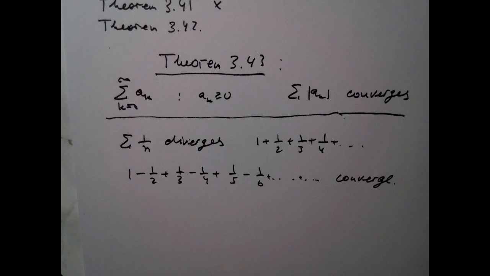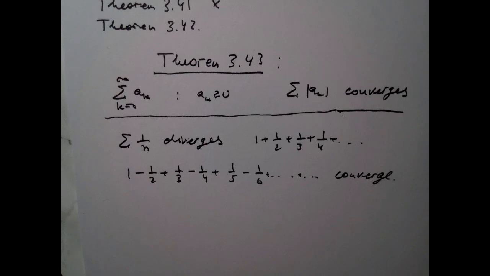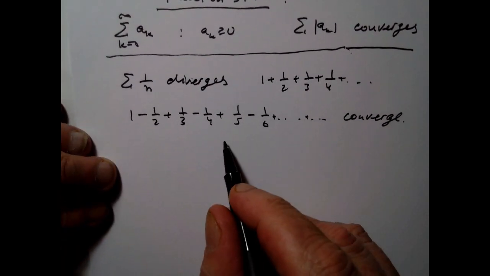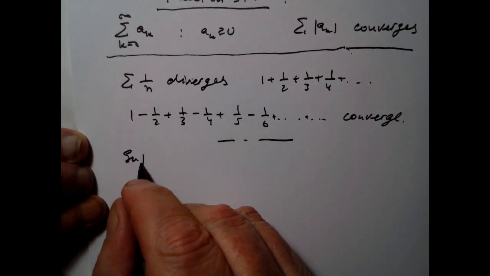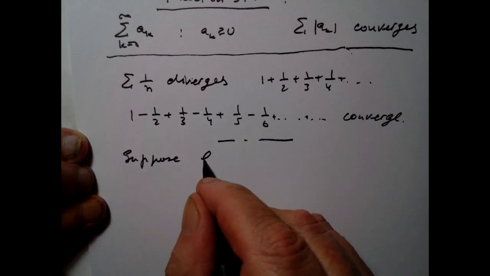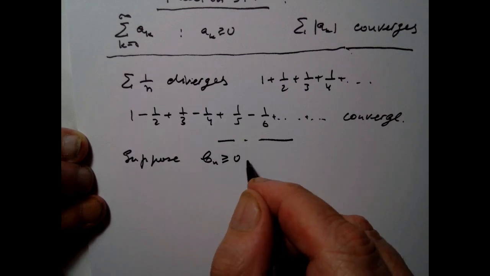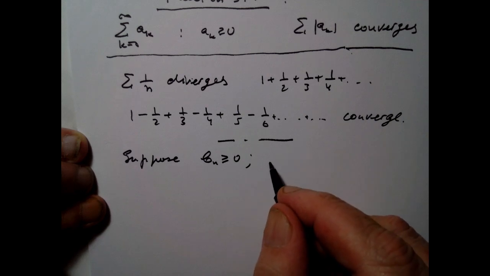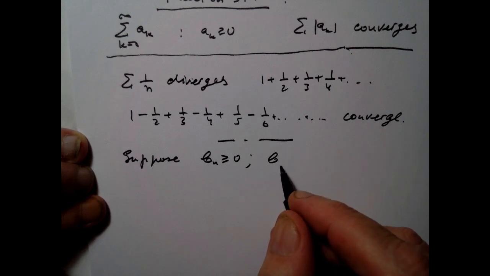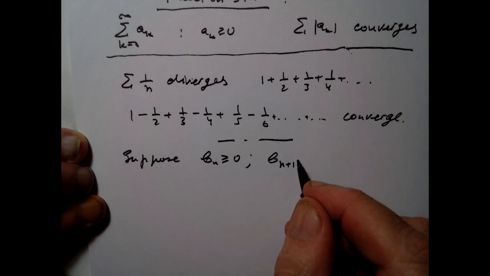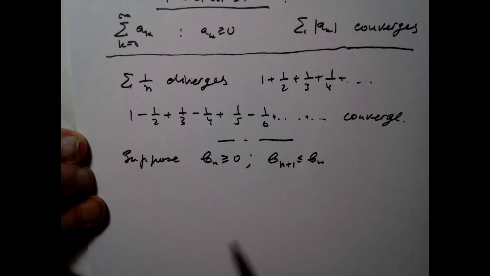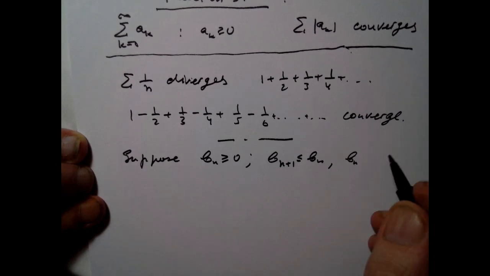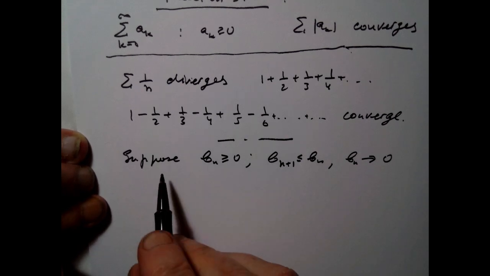So the general theorem goes as follows, and please be very careful about the details of this theorem. The theorem looks like this. Suppose that b_n are positive numbers. I also am going to assume that b_n is decreasing, meaning b_{n+1} is less or equal than b_n, so the numbers get smaller and smaller, and I'm going to assume that b_n tends to 0. Well, that is kind of necessary, obviously.